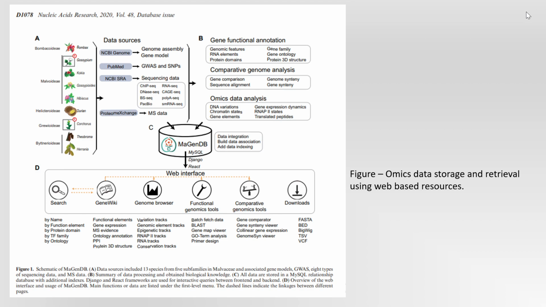Then in part B, we start doing some analysis internally. Suppose NCBI is doing it. They have categorized the data in different databases. Then you arrange the database using MySQL, or you get a complete database. Then you create a web interface through which the public user can access this data. It's a very good diagram to show the whole thing about genomics and how you can retrieve and analyze genomics data.